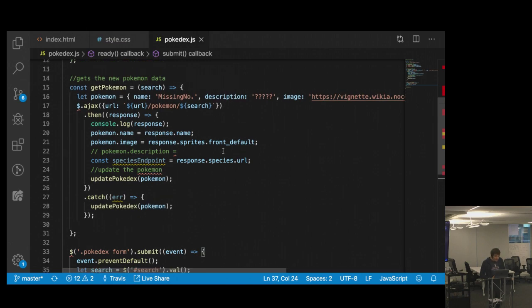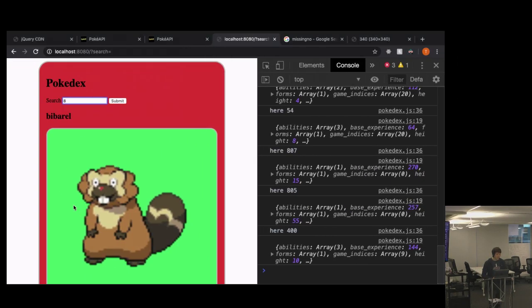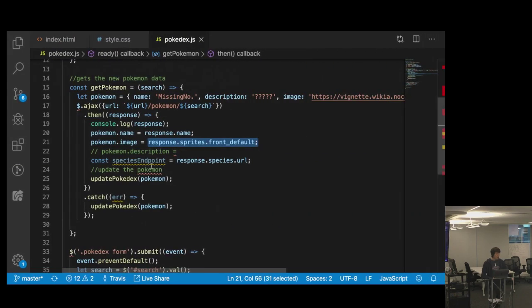because what's happening in terms of our code, the response is coming back successfully, and then we're setting the image to response.sprites.frontDefault. And my thinking is because they're a newer generation, they're 3D sprites, they don't have a front and back default. So this is returning null, and then we're getting that thing. We could decide that we do response.sprites.frontDefault, or if that's null, we do the existing Pokemon image.